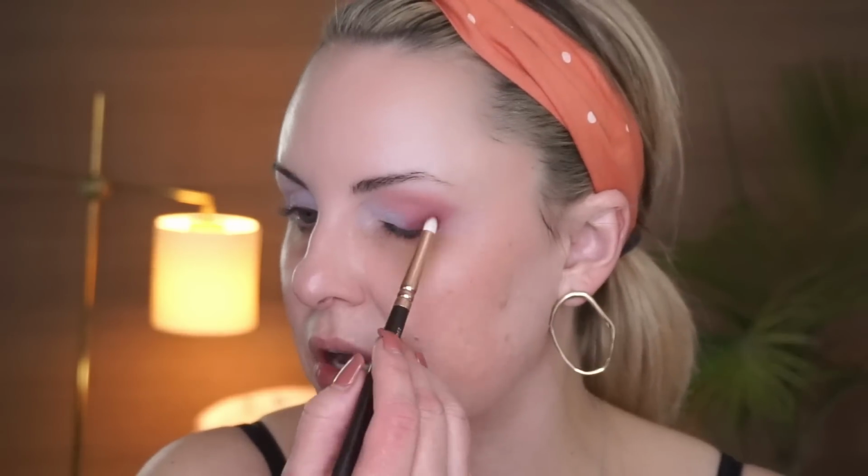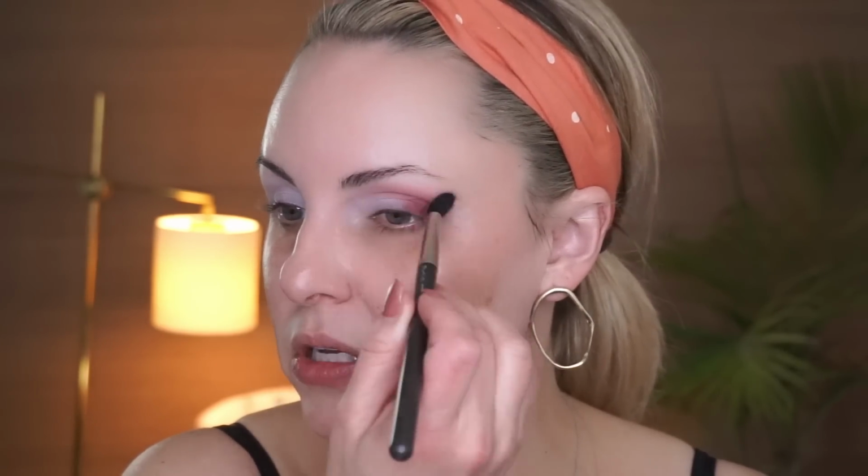I love these colors together. It's fun to wear different colors, instead of just the browns all the time. And if you don't bring this color too far in, like all the way on top of the eye, it won't give you that kind of sickly look that most people are pretty afraid of when they use this type of color. So that's why we have laid down this lighter color here first. And I'm just going back and forth, and I'm just building up saturation. Love that. These colors are so great.